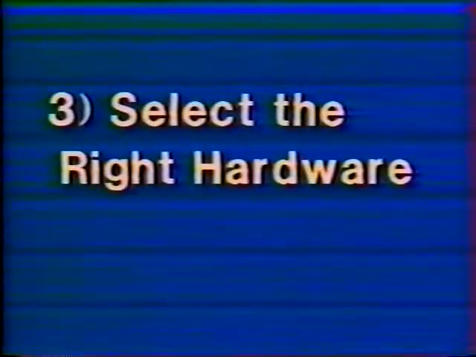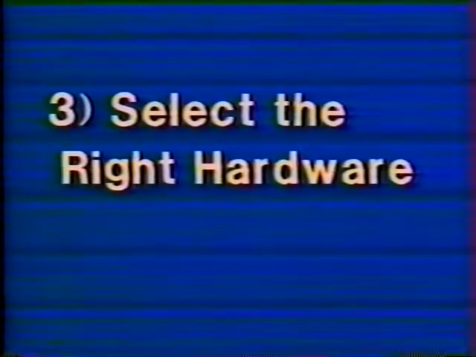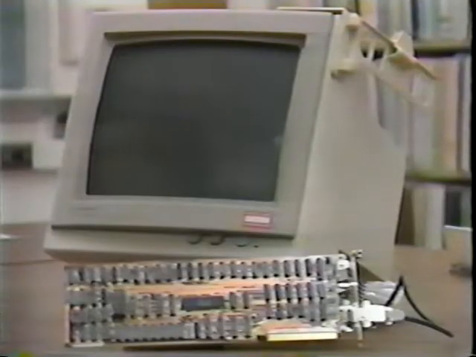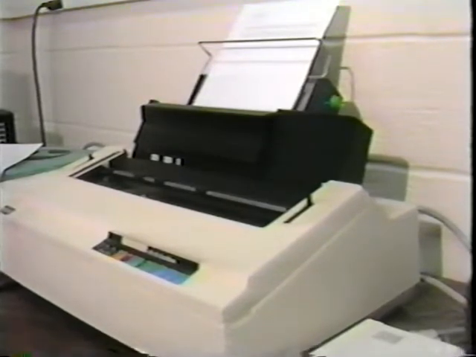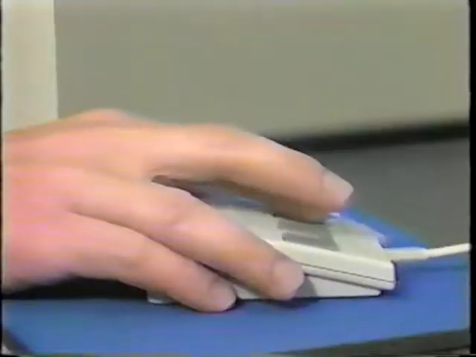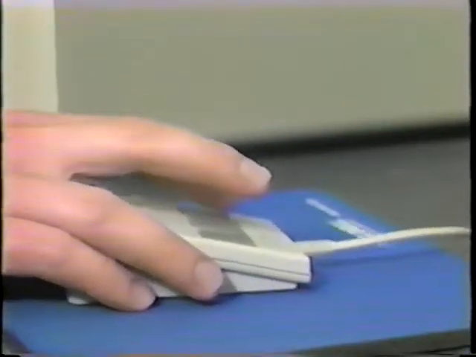The software you choose will require different types of hardware to support it. The monitor and graphics display card determine the number of colors you'll have and the sharpness of your image. Printers give you hard copies of your work, and they're an essential piece of hardware for most software applications. For technical drafting and drawing, you may want a plotter. A mouse allows a user to quickly move the cursor around the screen for faster data input. A digitizing tablet gives you the capability to draw precise computer images.